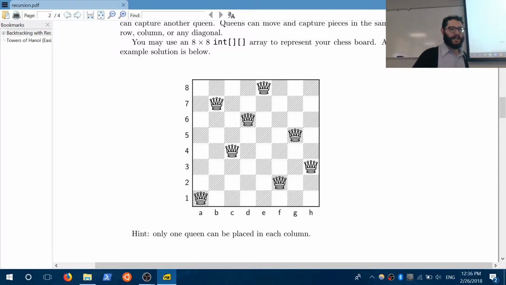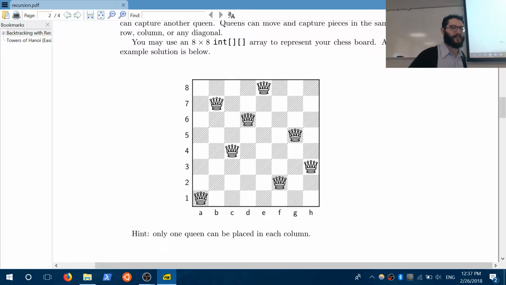So the idea here is, for the 8 queens problem, since they can all move vertically, horizontally, and diagonally, the 8 queens problem asks, can I place 8 queens on a chessboard such that no queen can make a single move and capture one another? So here is a solution. There's a lot of different solutions. This one's for an 8x8 chessboard. And the idea here is that this queen over here, no other queen shares her row, her diagonal, or her column, right? So she can't capture any other queen.